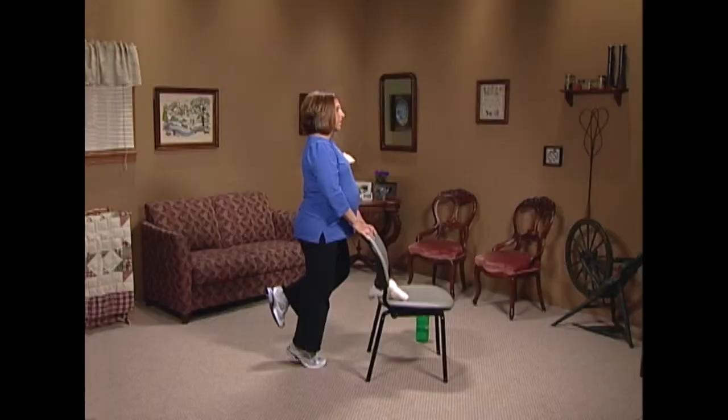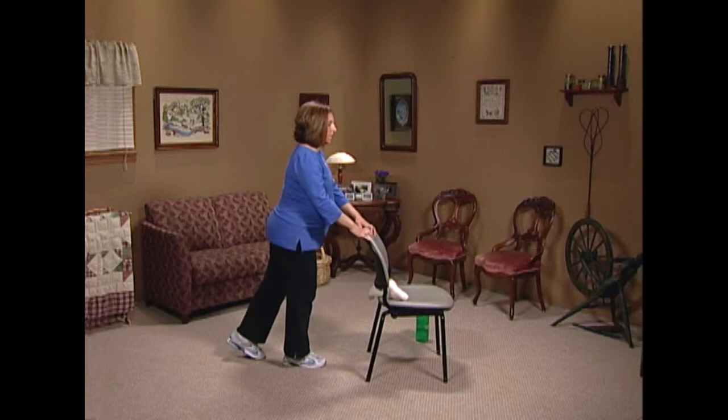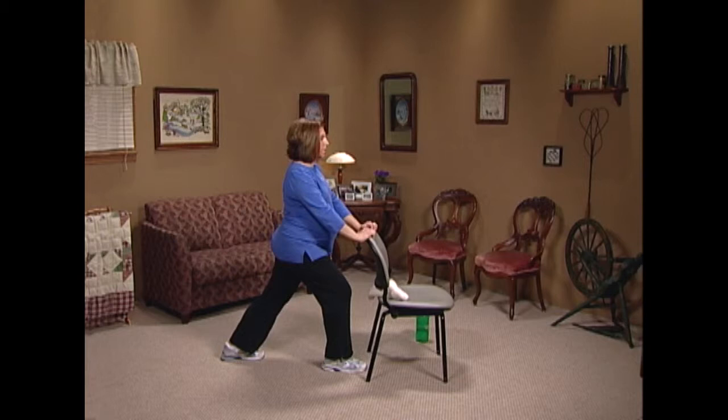Great. And back to a calf stretch. The rule of thumb is if you've used the muscle, stretch it. This is a great stretch for your lower leg. Holding it and then switching to the other side.